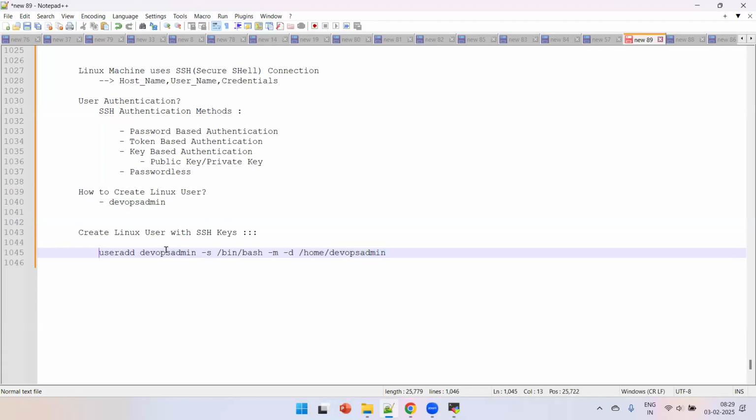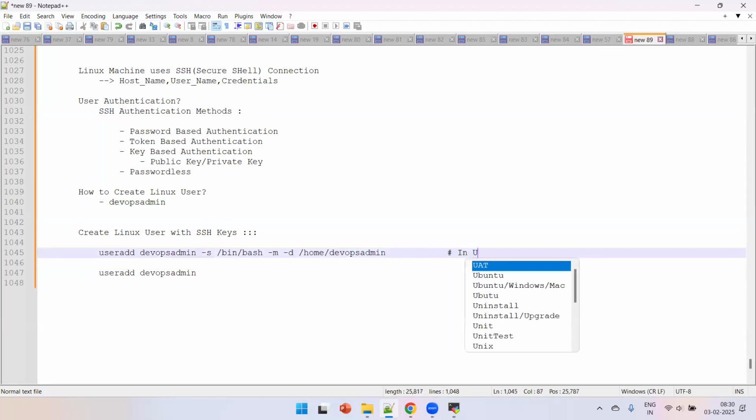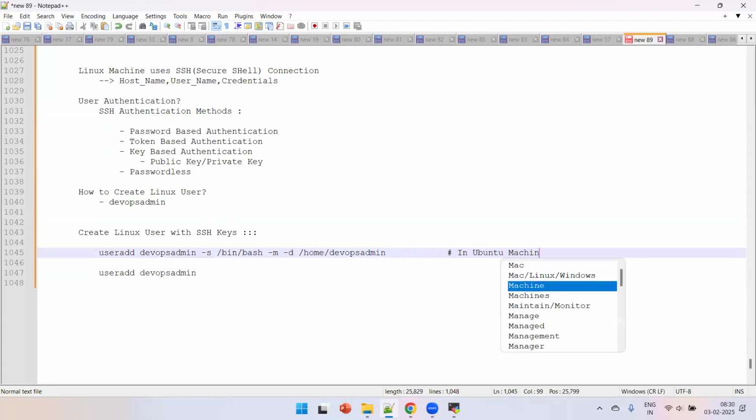In other systems, like your previous versions such as CentOS and RHEL, you can simply use the command useradd followed by the user ID. That's also fine. But in Ubuntu, we have an option to customize these parameters. For example, let me get into my machine here.